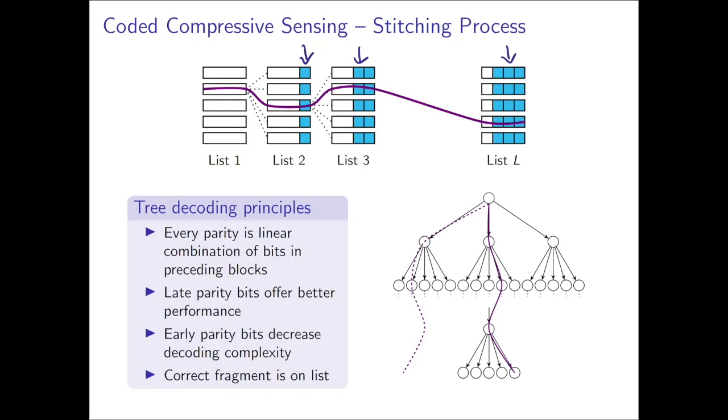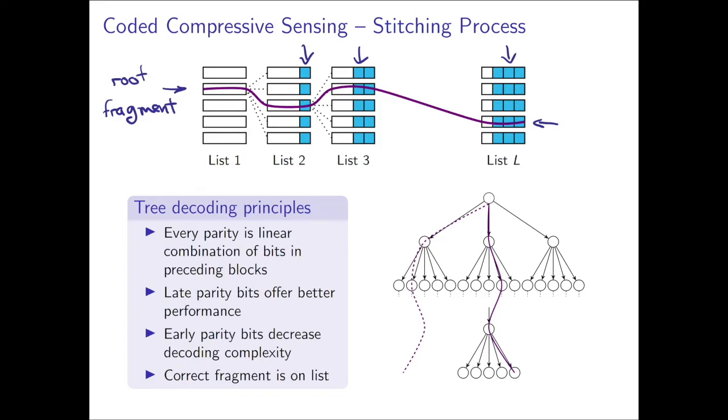For that, we introduce a tree code and a tree decoder. What we want is, starting from a root fragment on list 1, to be able to go forward in a low complexity fashion and find the fragments associated with this root block. Here we have selected the second item on list 1 as our root fragment, and then we would like the ability to stitch it using the parities to recover the second block, the third block, all the way down to the final block of the original message that was transmitted by a device.